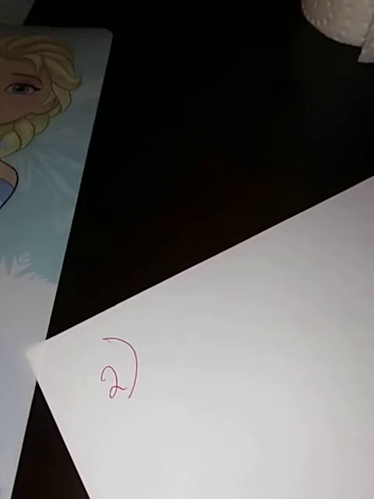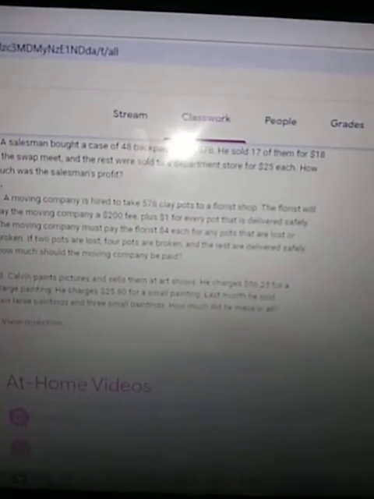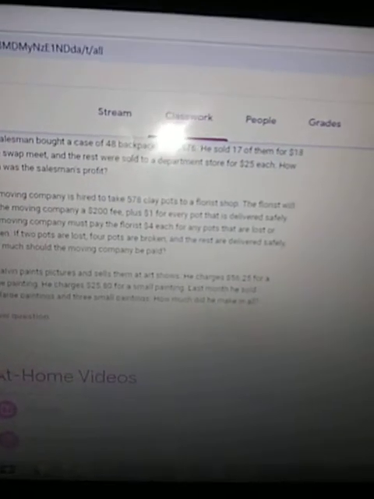So we have our moving company here. That's a good job. A lot of business. If you like to work outdoors and you like to stay in shape, that's a good job. A moving company, and a florist company. Nice flowers, plants. If you like plants, and they sell all different types of stuff, cactuses and stuff, you can work there. So these are all different real world jobs that I wanted to introduce you to and show you that math is everywhere. Math is in all different types of jobs.